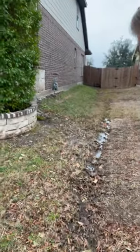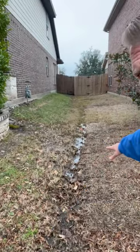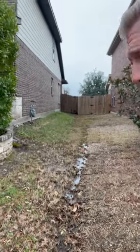So as we take a look, it's mainly on this side. You're in between two homes here. If you look close, you're going to see a lot of standing water all through here. Part of that's because of the natural grade — that's where the water is going to naturally want to run off to.